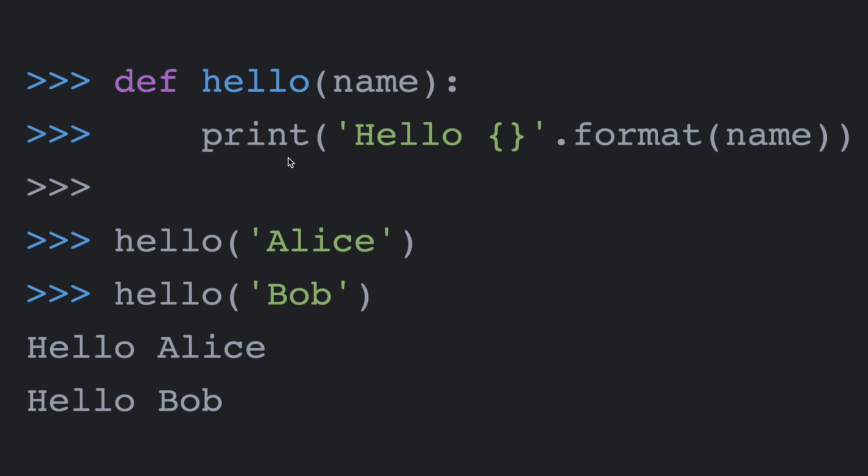This is how you create a function, def hello, and then you can pass in a name to the function. And then this is the body of the function. So we can call this function many times. So here we're calling the function hello and passing in Alice. And you can see it prints hello Alice. That's right here, hello Alice. It's getting the Alice from this name variable here. And we can also call the function again, hello Bob. So you can call the function multiple times with different things that we're passing into it.